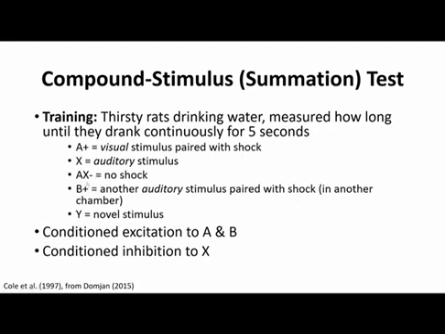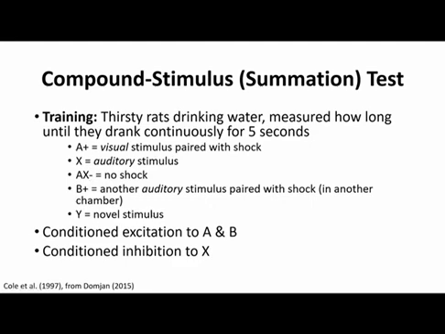We then introduce a new auditory stimulus, which is B+. B+ would be a different sound presented in a different chamber so that they would be learning it somewhere else. And that has a plus on it, so it is always paired with a shock. So we have two stimuli that on their own would be paired with shock. B+ and A+ are always followed by shock. We teach them that A with X is a minus, where there is no shock. So our X should be giving us some conditioned inhibition.